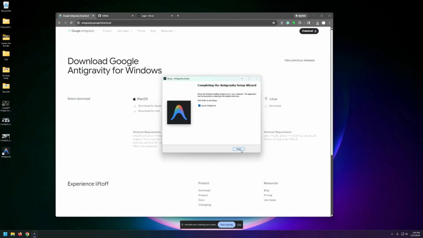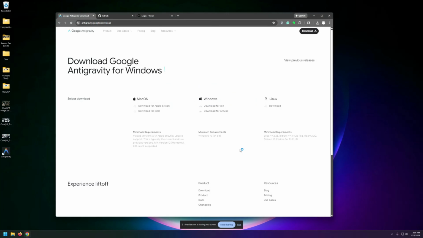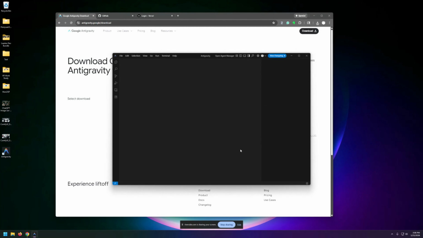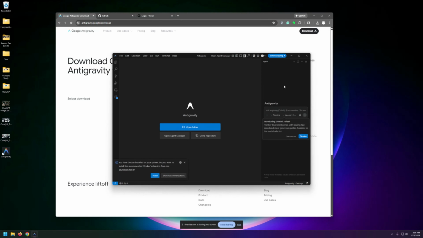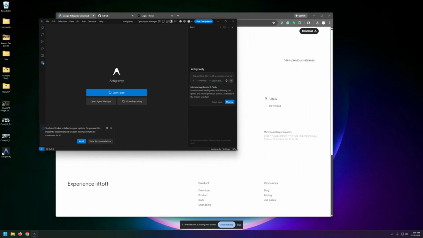Now, one nuance is that you are likely going to need the $20 a month paid subscription, but if you're working with a team, that could be down to like $5 each, and then you just cancel it at the end of the month. So this is Antigravity.